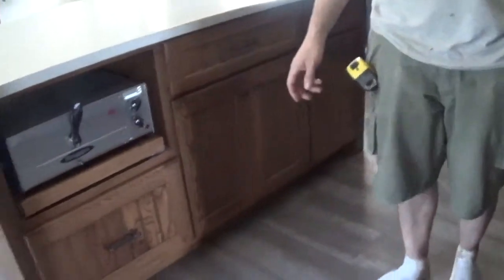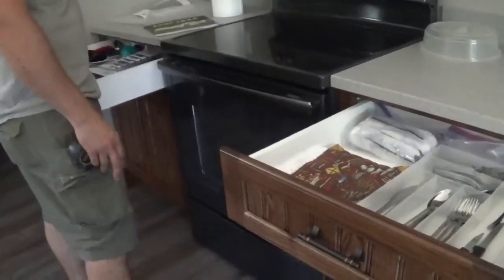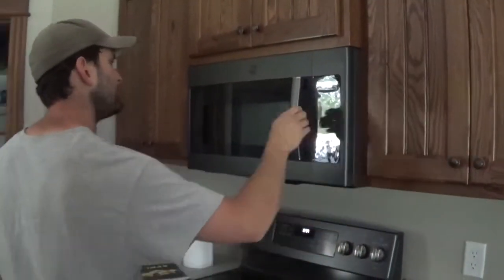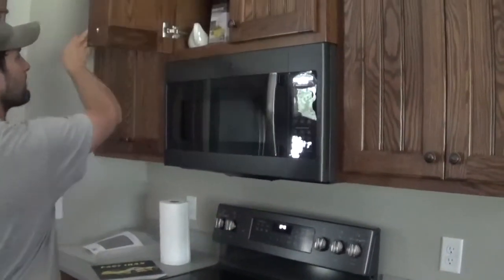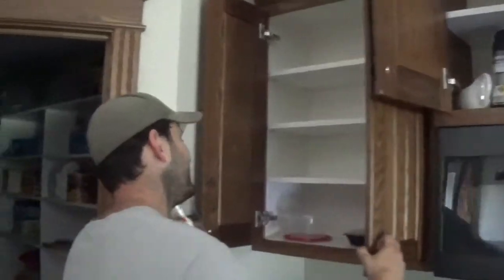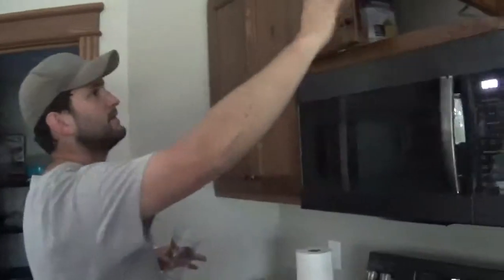Figure out a home for everything. Put all the cooking utensils and silverware next to the stove for now — feel out where you like it, see how it works. Put some plates and cups next to the stove. Special cheese grater and stuff like that, gravy boat — everybody's got to have a gravy boat. Got a few more things to fill up, a couple dishes, stuff to get started.